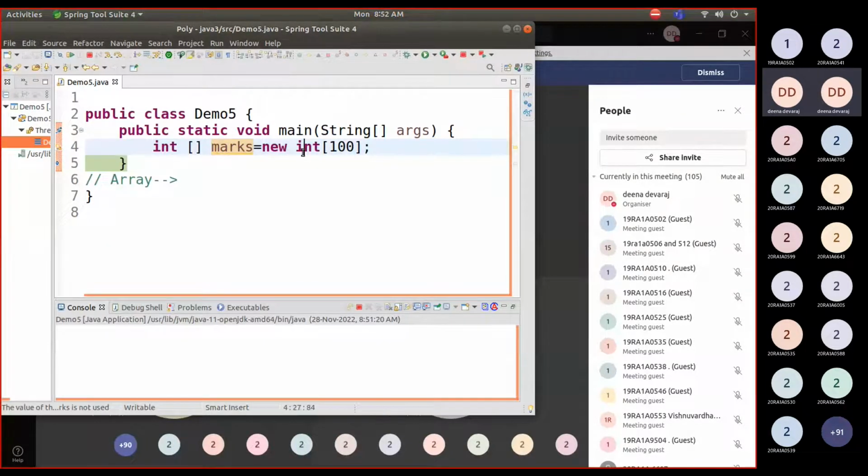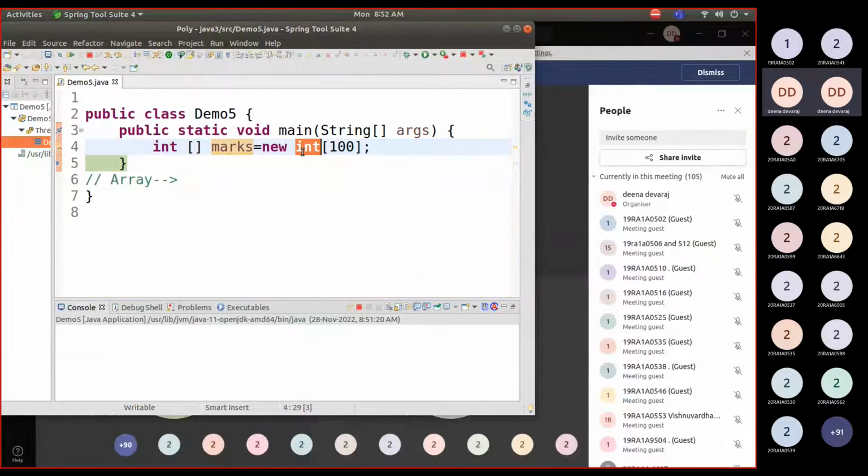here I already defined a size of 100, but I am using only 20 memory blocks in it. And it is a waste of memory, right? Nobody is making use of the remaining space. For integers, 4 bytes of memory will be there for each element. And for an array of size 100, 100 into 4, it will be around 400 bytes of memory reserved, and nobody is using it. So it will ultimately be a waste of memory.